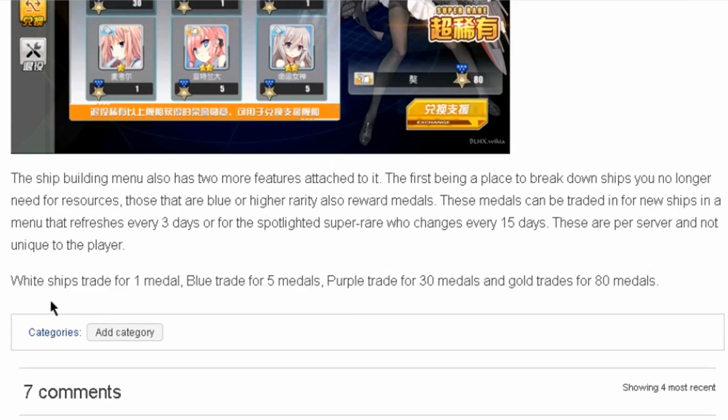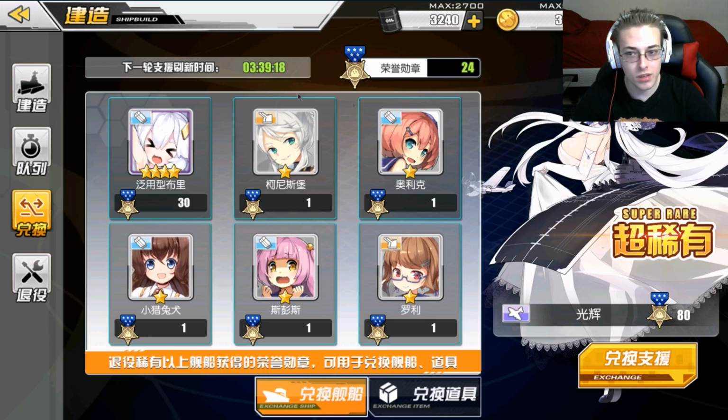If we scroll back up, how many medals it takes to trade in for a girl. It'd be 1 medal for common, for rare it'd be 5 medals, for elites 30, and for super rare, as you saw, was 80 medals. And that sums up everything that's in the ship build.